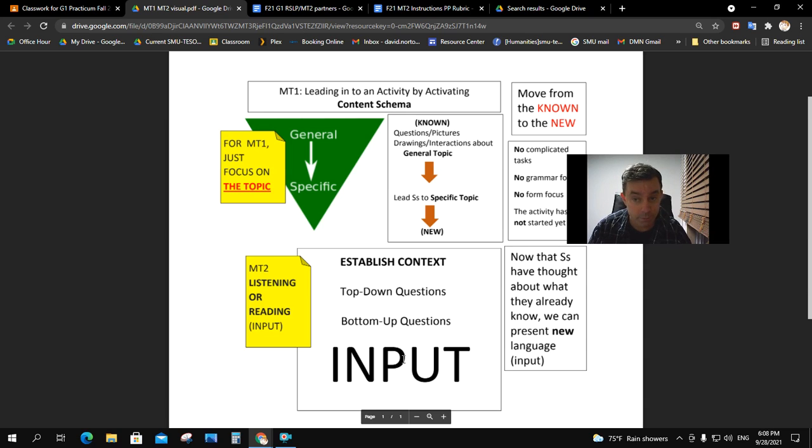In the case of listening, you're really in charge of the time. In case of listening, my 5-star top-down question advice is you don't need to play that listening for longer than about 10 seconds usually. You should be able to say, oh, what's going on? What are they talking about? If you play it longer than that, then especially the higher level students, they're going to have so much information to tell you that you might not get to the bottom-up questions. So think of it that way. 10 seconds for the top-down question is usually good. If you want to do 30, sometimes it works, sometimes it doesn't.